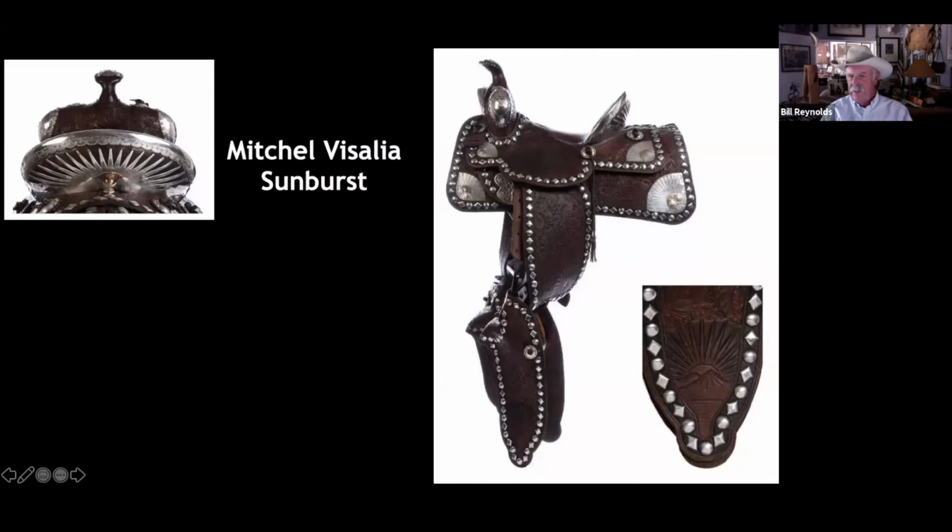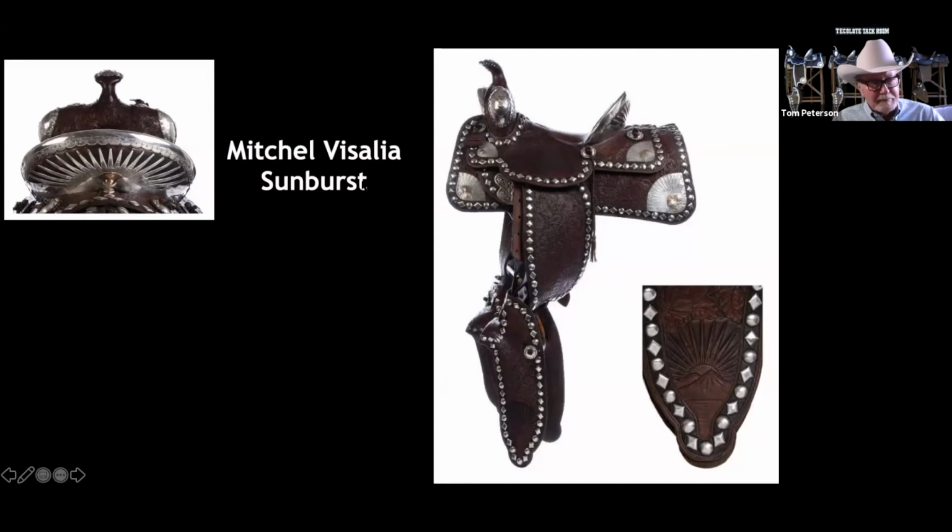The intent is to make it as comfortable for you to ride and as comfortable for the horse to carry you. And this saddle belonged to Jack Mitchell, a founder of Rancheros, as Bill said, but he also owned American Airlines. I have to tell you, this picture is pretty fantastic too. Bill Reynolds curated a show at the American Quarter Horse Hall of Fame years ago and had these pictures taken, including some saddles we have at the museum. They're nice to have, and he did a fantastic job with that show too.